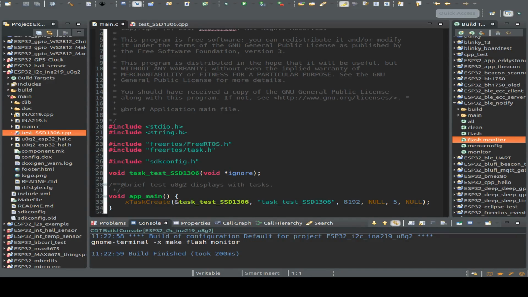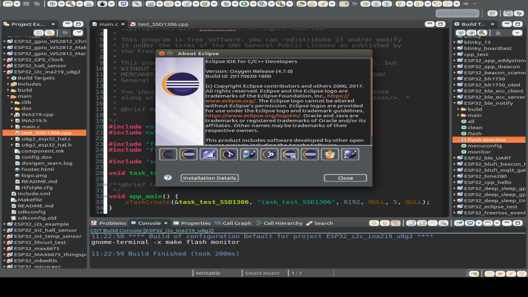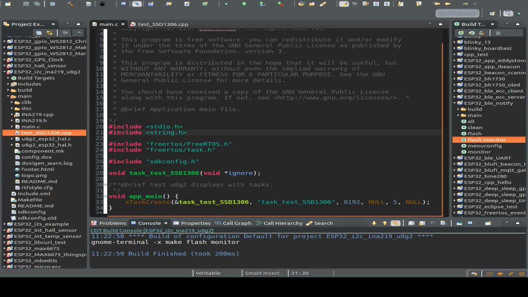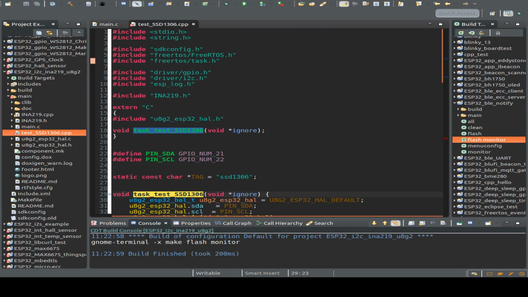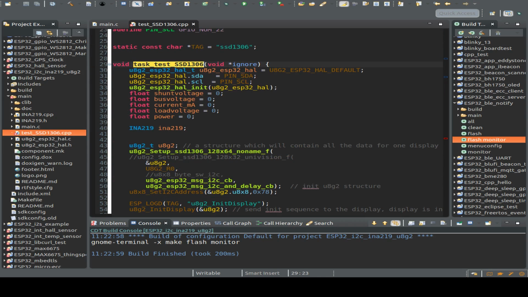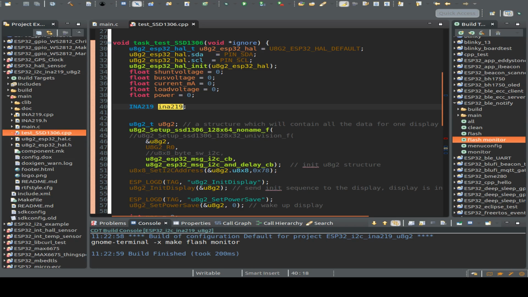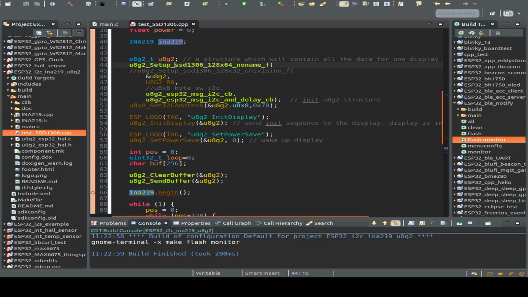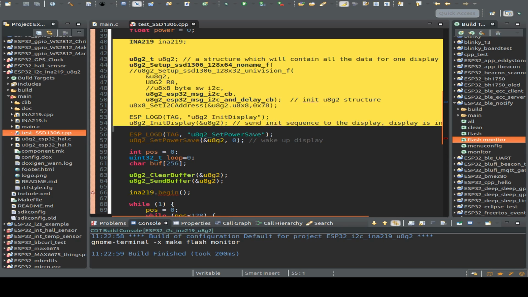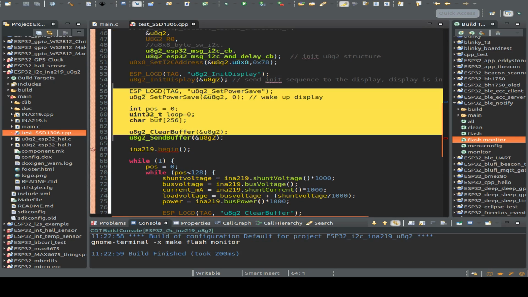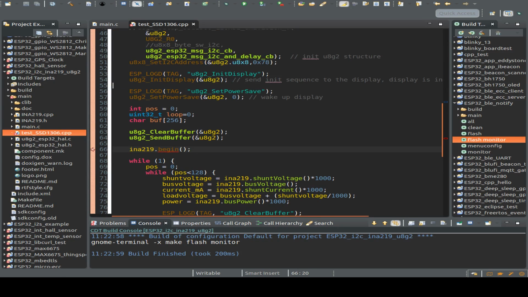Next I switch to Eclipse, and as told, you've watched it maybe, I use the Oxygen release from Eclipse IDE. And this is my main entry point, and I just create a task for the SSD1306. And we click to the task and we open our C++ program, and the task does nearly the same as the Arduino code. We just set up our device, build our objects for the INA219 and also for the SSD1306 with the U8G library. Then we clear the display and initialize the I2C bus and so on.